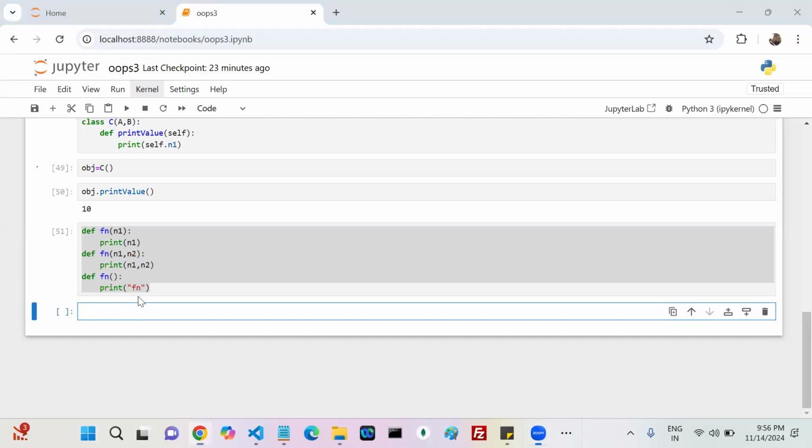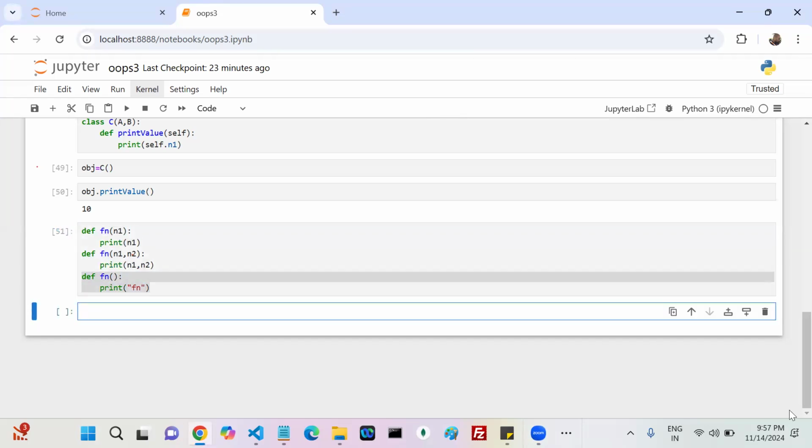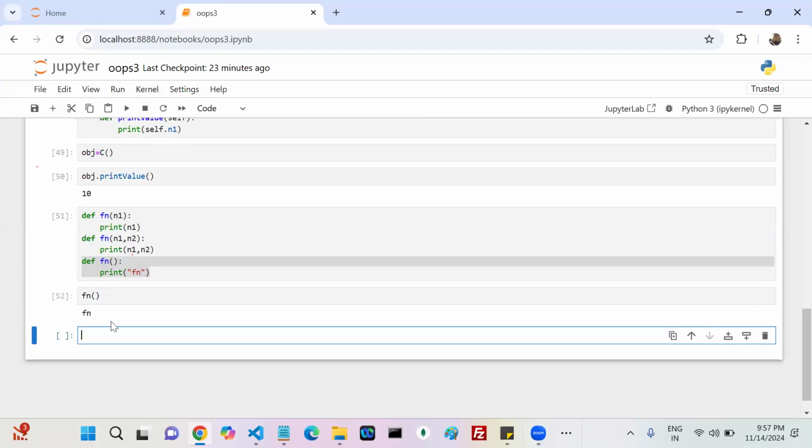The last one, right? This f1 is replaced with this one. This fn is replaced with this one. So finally, which one is there? This one only or not? So if I call, you get this output. If I call like 10, what is the output? What is the output? First one. N1. Expecting 0. N1. What is the output?